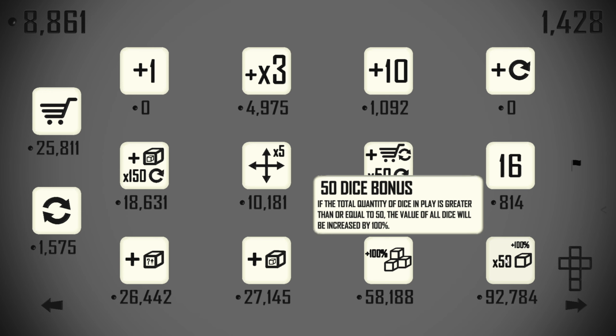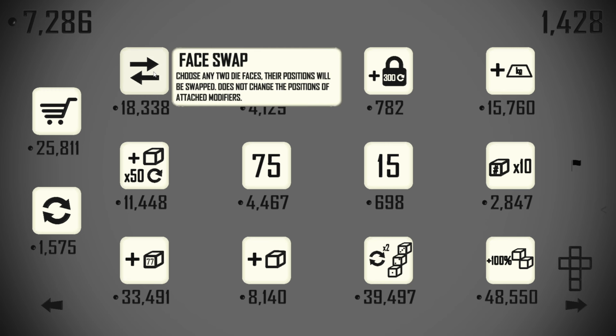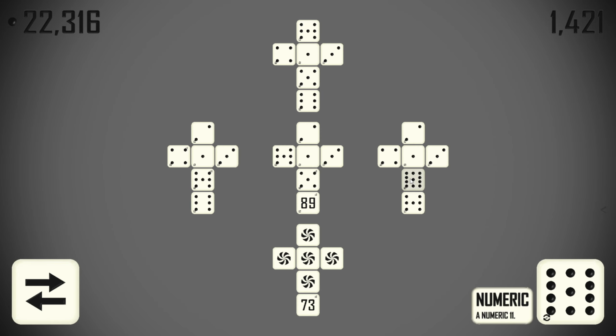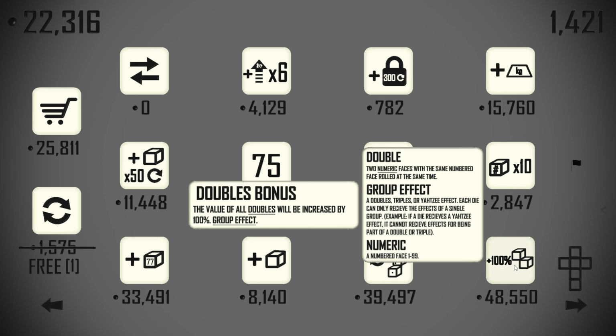50 dice bonus, we're not going to get to that. There's a face swap. We will take that. And we will put the 11 that we just made onto the void die. The 73 is worth... Oh no, we have some bonus for numbers less than 13 get extra score, don't we? Yeah. So that's not too bad right now. Double bonus for 48,000 we'll pick up.